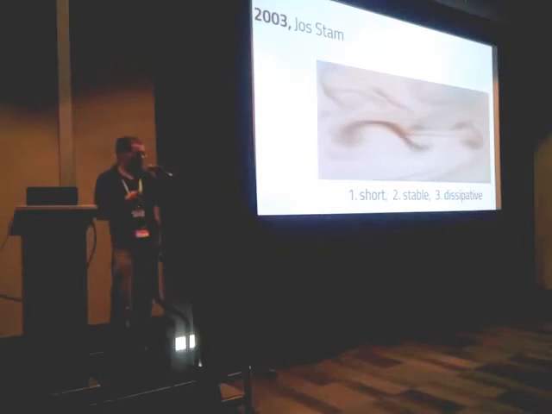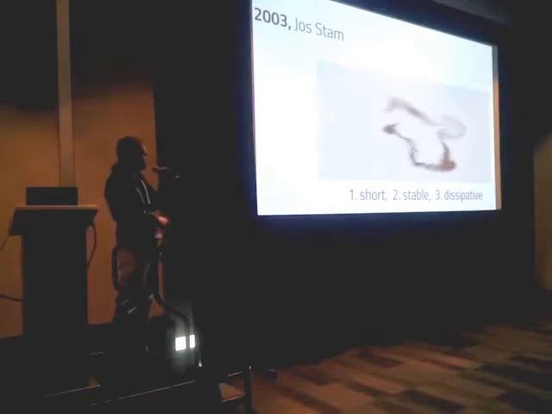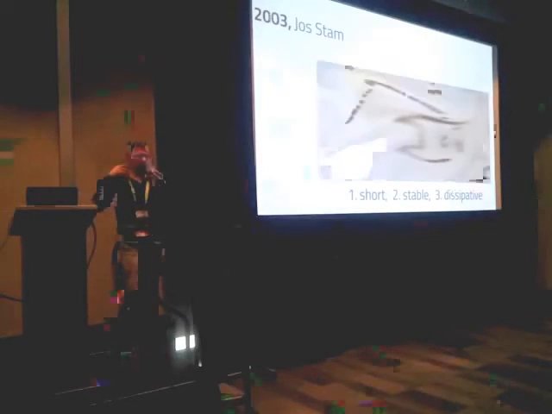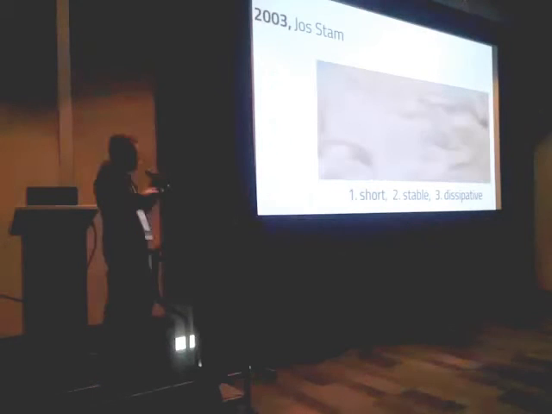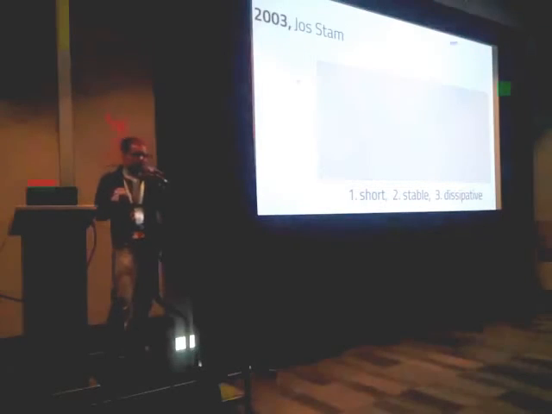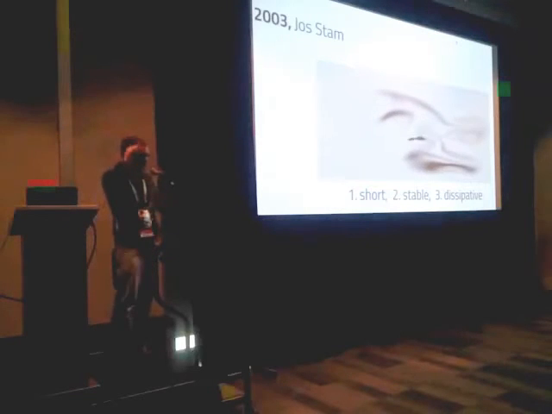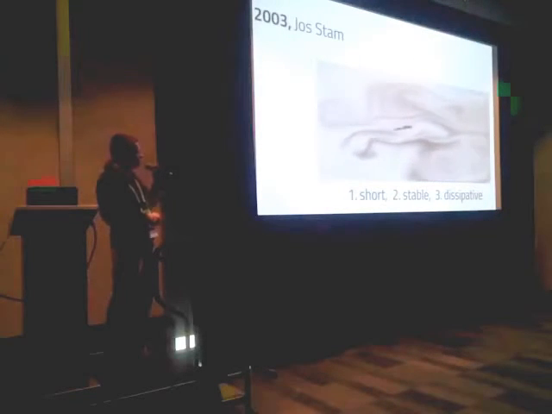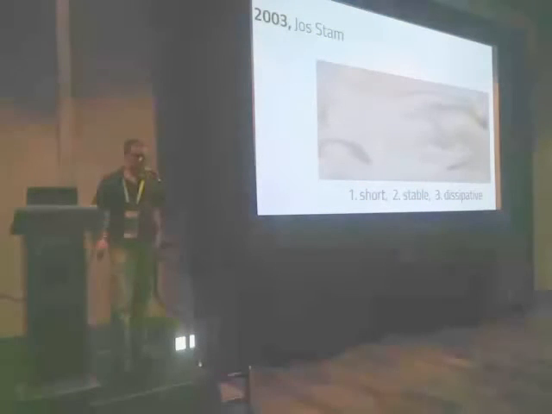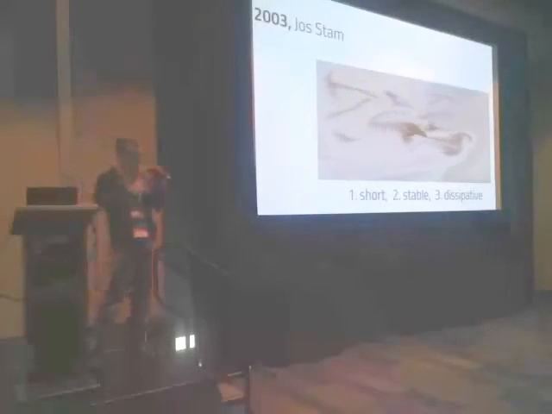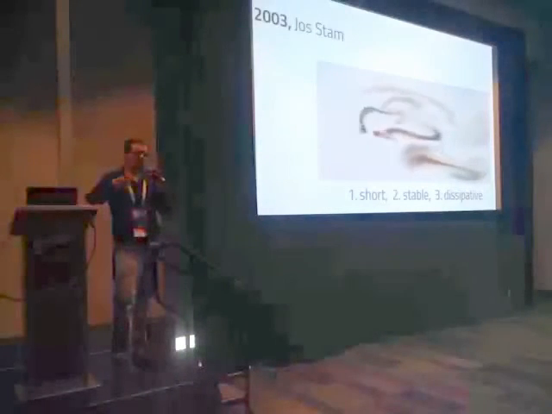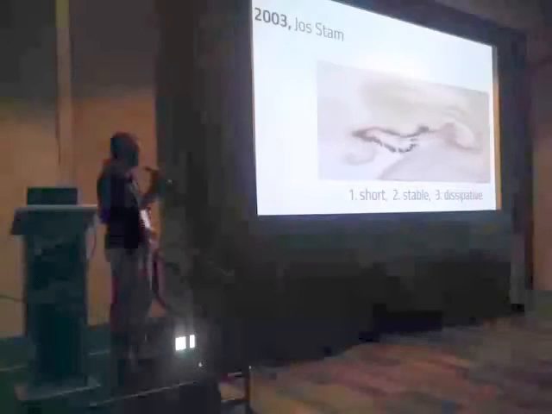There is a result. So the key point about this thing is that this solver is short. It is a complete procedure, which gives you very similar results to what was done in the marker and cell method, but it's different in terms of the numerical procedures applied. So there is some more high math involved, but it's also straightforward to implement. So it's short. The computational code presented by Jos Stam is like one page of paper in C code. It's stable, meaning you may use as large time steps as possible.